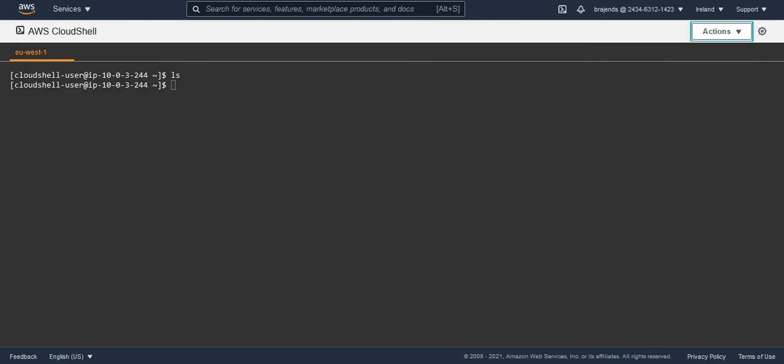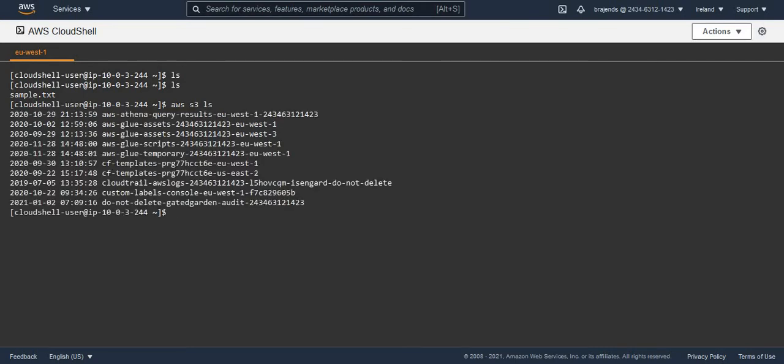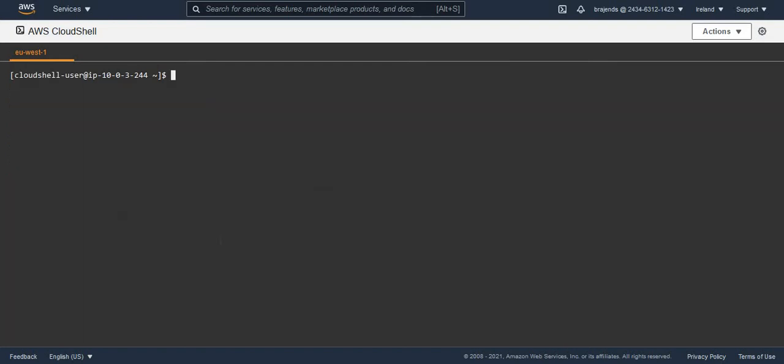So if I run the command ls again, okay, I can see the file over here. So let's try to do small things here. Suppose I want to list my S3 buckets. So I list my S3 buckets. It will give you a list of the S3 buckets in my environment. Okay, fair enough. Now let's create an S3 bucket.